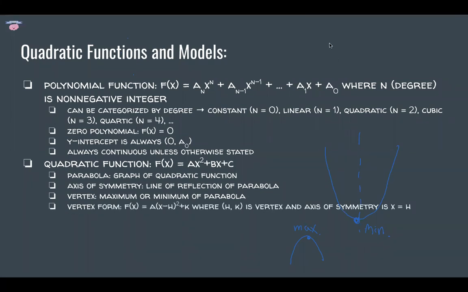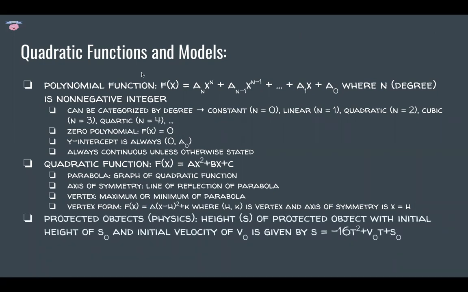Okay, time to destroy my beautiful drawings. The vertex form is f of x equal to a times (x minus h) squared plus k, where (h, k) is the vertex, and the axis of symmetry is x equal to h. Briefly, it's basically saying that this is the vertex, (h, k). So if I had a graph with the vertex of (1, 2), and I knew that a is 1, let's just ignore a for now. It'll become y is equal to (x minus 1) squared plus 2. Easy. The a comes in a bit later.